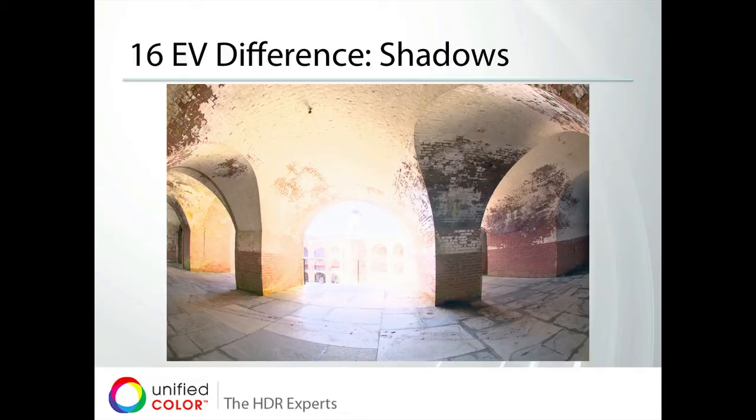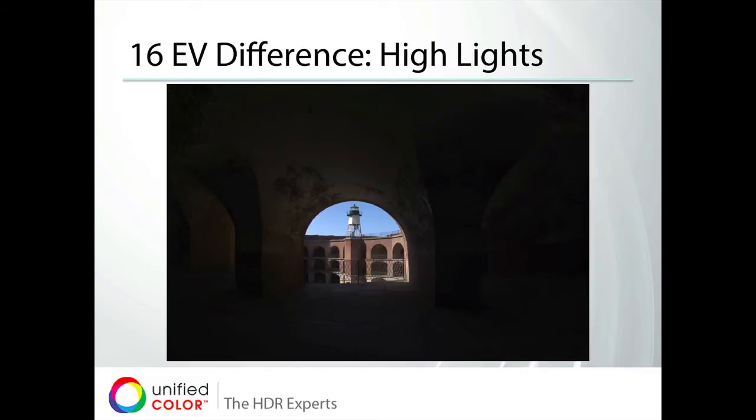exposure. This is the shadow exposure, and you can see that all of this fine detail is here and visible in the brickwork. If I then switch over to view the highlight area of the image, you can see that I've captured all of the detail outside this portico of the tower and the sky and the brickwork in the distance. So the trick is to be able to balance this with tone mapping in an HDR process, and that's what we do with HDR Express 2.